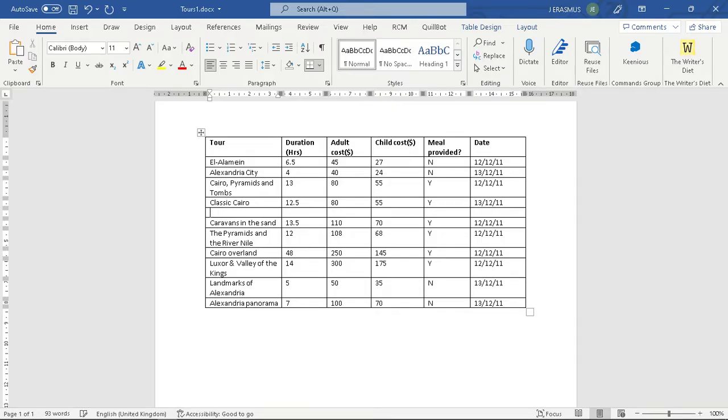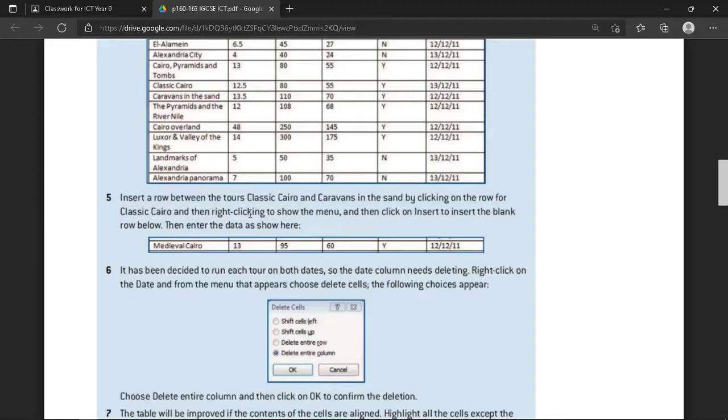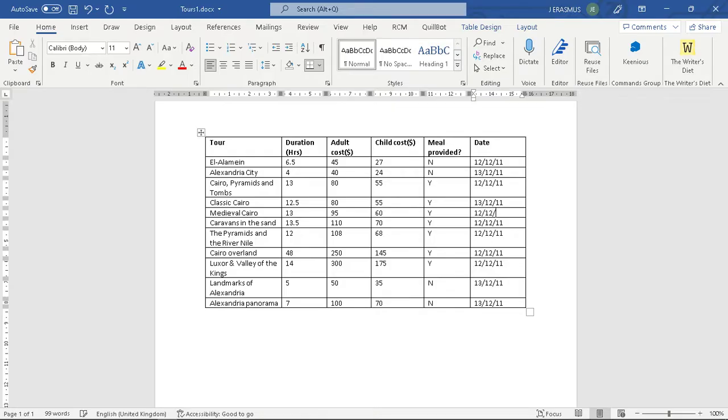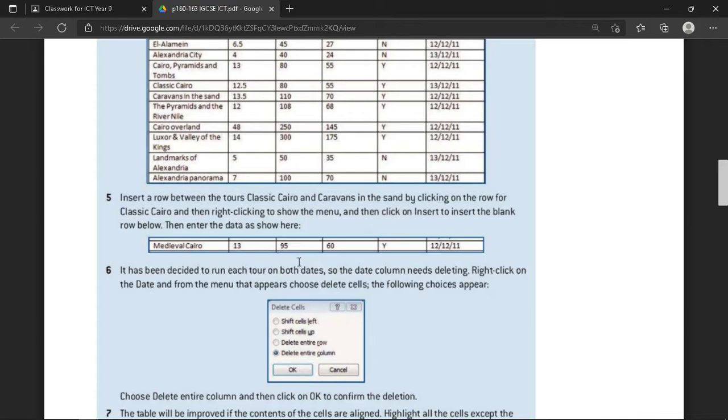And we have to say Medieval Cairo, and there are 1395, and we have a yes and the date is 12/12/11.